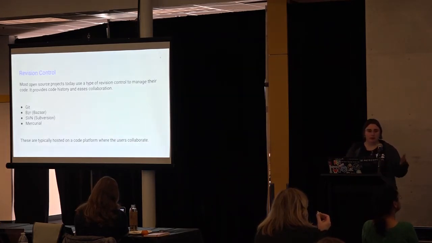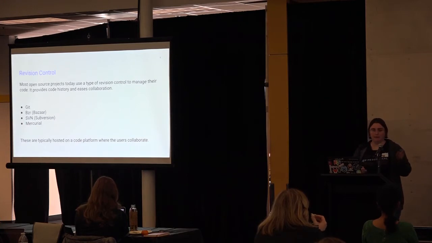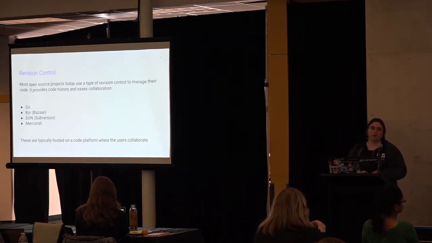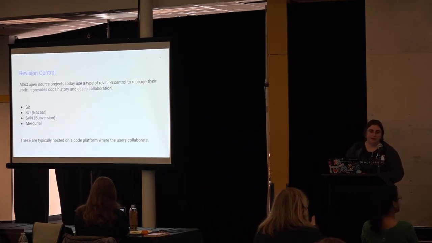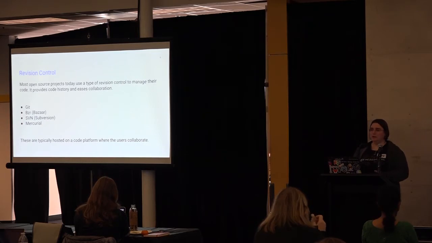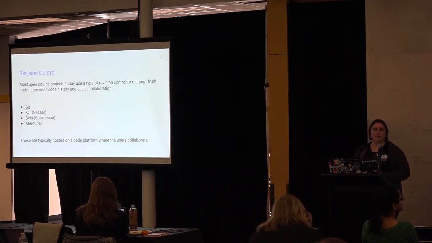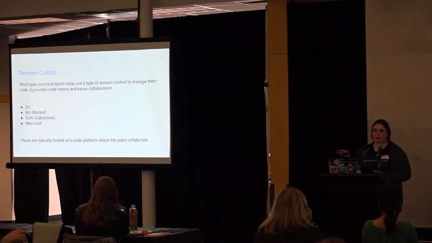So once you have communicating squared away, you've got mailing lists and chat, the next thing you want to look into is where you're actually going to put your code. So this is where we get into revision control. And a lot of people are already using it at work, so there's a lot of familiarity there. Git is pretty much the de facto revision control system for open source projects these days, but you'll still run into a few, especially if you're working anywhere in the Ubuntu space.